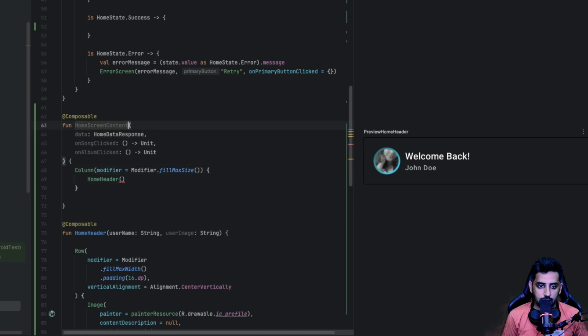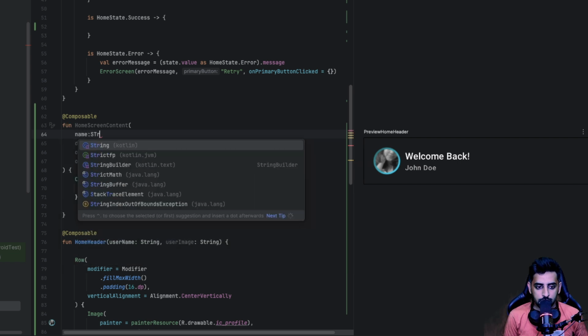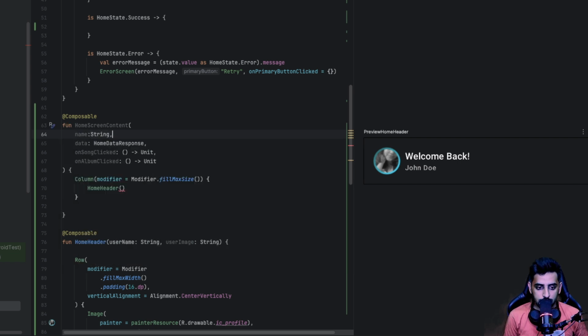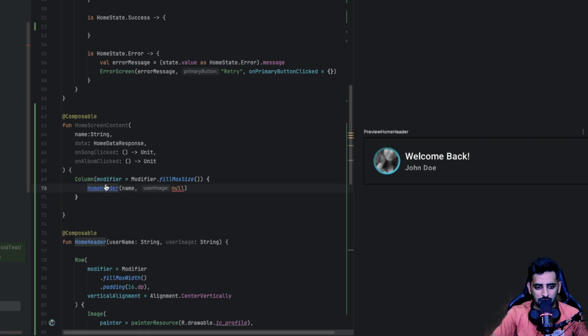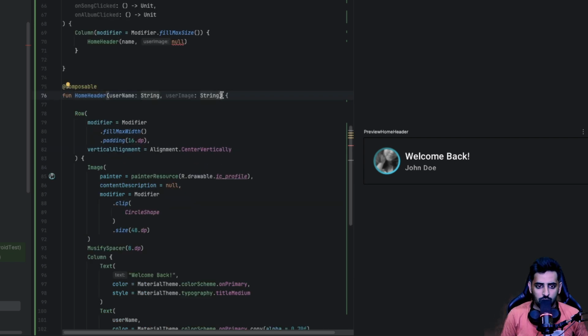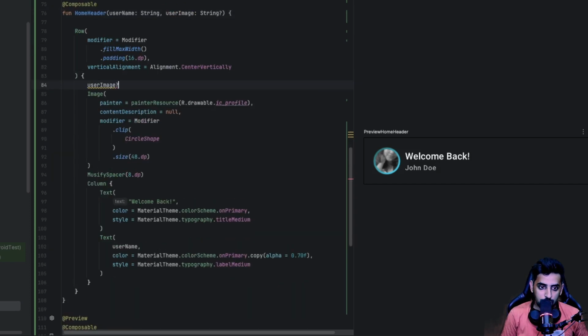I need a couple more things. For example, name as a string, which I would like to pass here. And for now, I'm going to pass null for the header as well. I'll make it a null one as well, because if the user image is there, I don't want to do it this way.